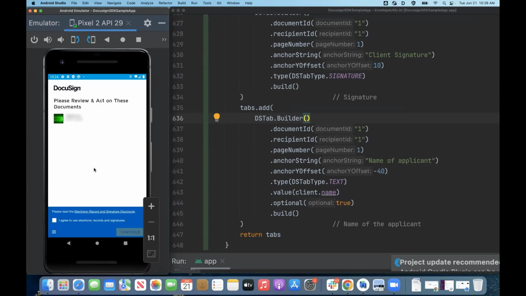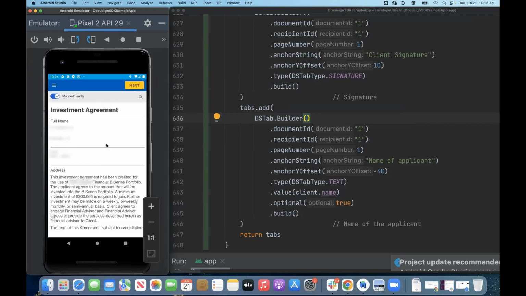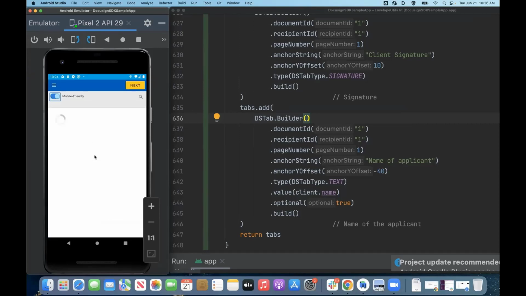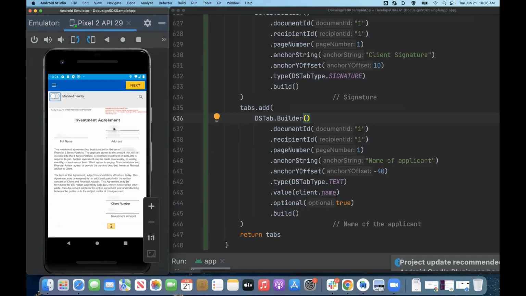So this is the captive signing flow, where it provides the consumer disclosure, you accept the agreement, and then you should be able to see the tags. And on top of the full name, we see the investor name Jane as well. Notice that Jane doesn't have a DocuSign account, and we launched this captive signing just based on the URL.